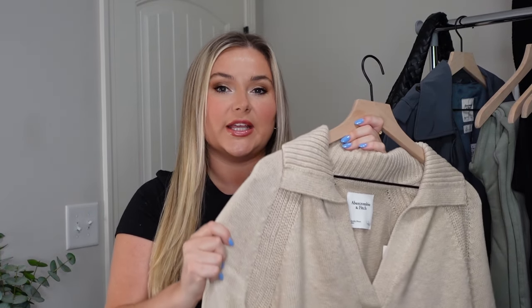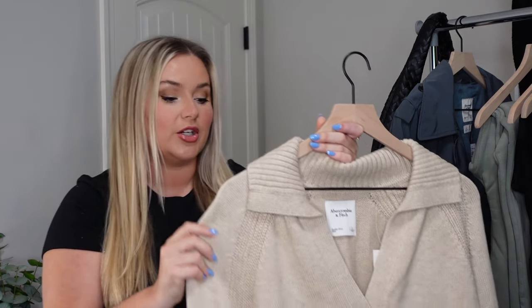The next item is what they're calling the notch neck sweater. If there is one thing Abercrombie does right, it is sweaters. Their sweater material never ceases to amaze me — every year when I pick up their sweaters they're always heavy knitted but so soft. I haven't tried on a single sweater since I started shopping at Abercrombie again that has made me itch or felt uncomfortable. They really emphasize that cozy feel, and when you're investing in your capsule wardrobe that is exactly what you want.